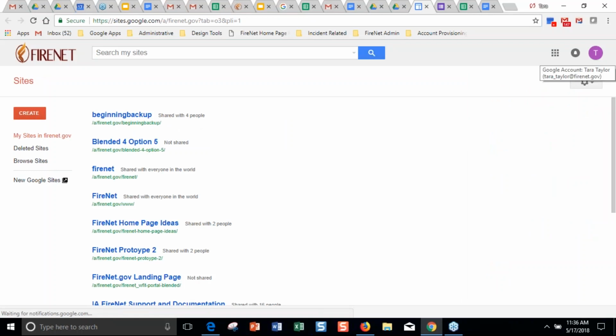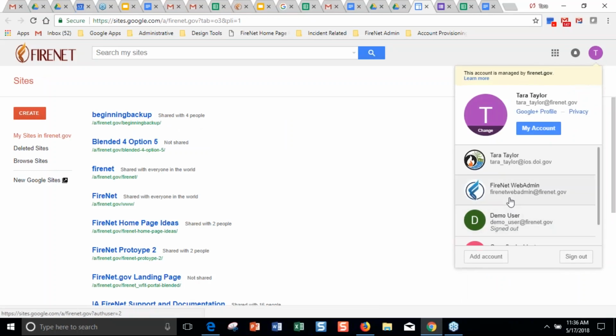I'm not sure if you saw that, but I was trying to switch to the FireNet web admin account, and it bounced me back to my named FireNet account, because it's decided that's my default. As you see, I have different pictures here depending on what account I'm logged into. So I know if I'm in an admin account, my DOI account, or FireNet. I kind of pick up on that easily.